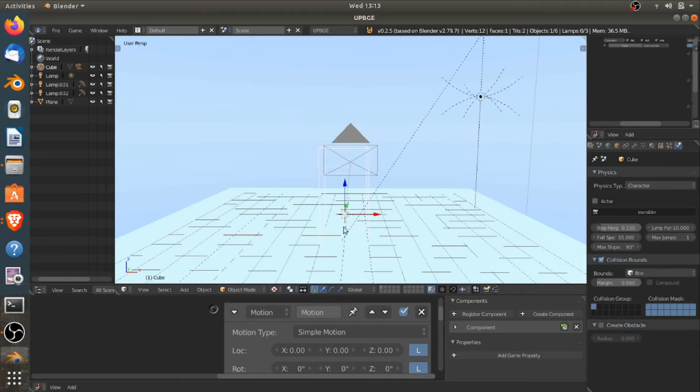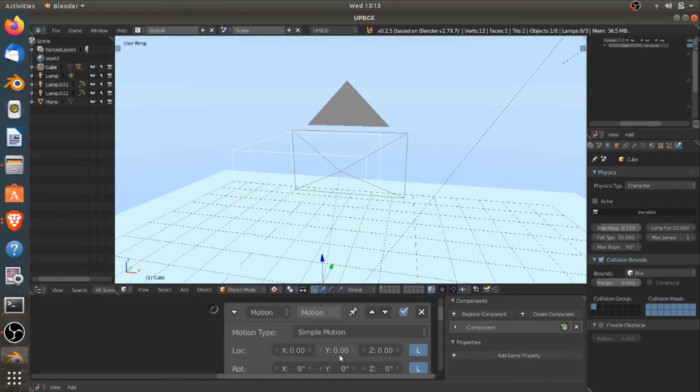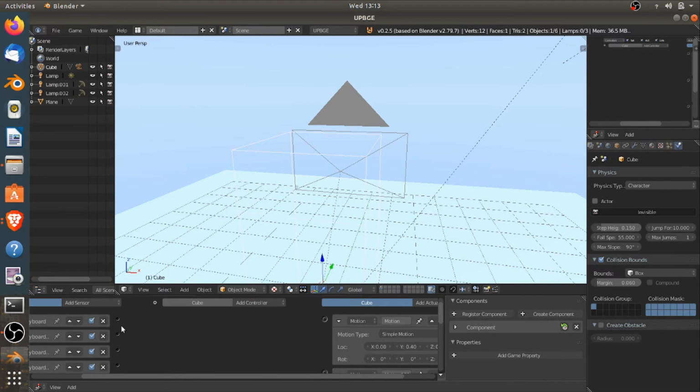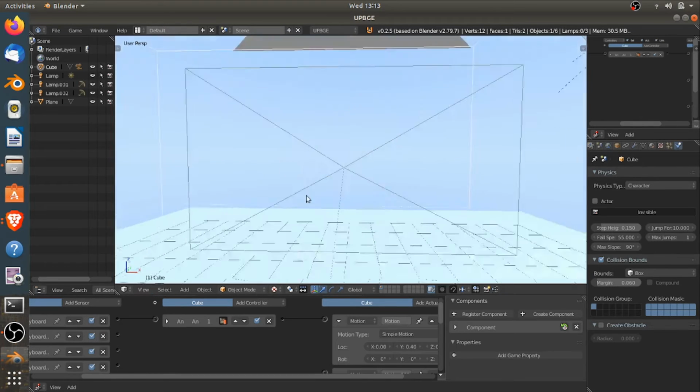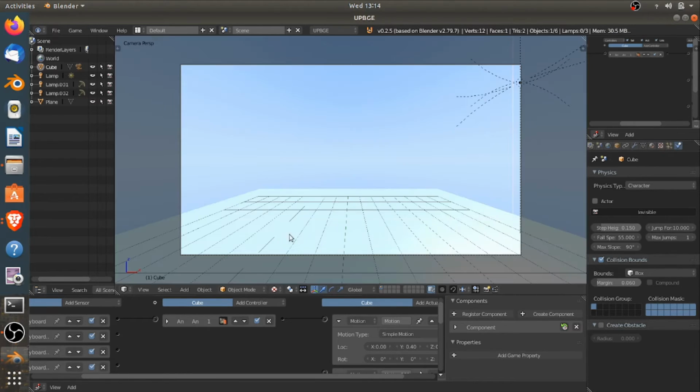Now for motion, well, you look here, we have these arrows. So if we want to go forward, W, we're just gonna select positive Y, and don't mess with this thing for this specific occasion. Do that. Okay. Now, if I'm correct, hey, we move forward, and nice thing about this mouse look script, when we move the mouse, the camera, it also twists the cube, so you can get some cool stuff. So now we got simple character movement.